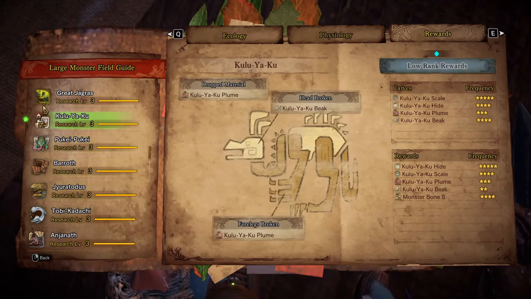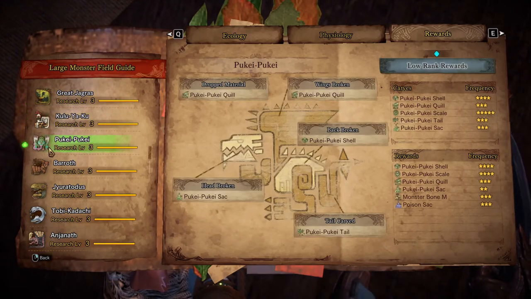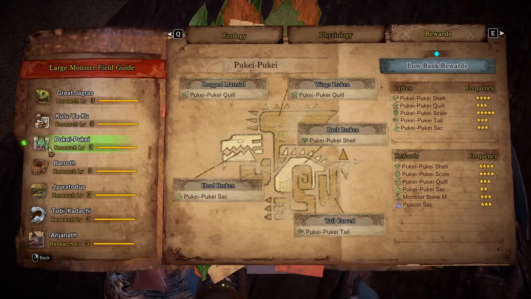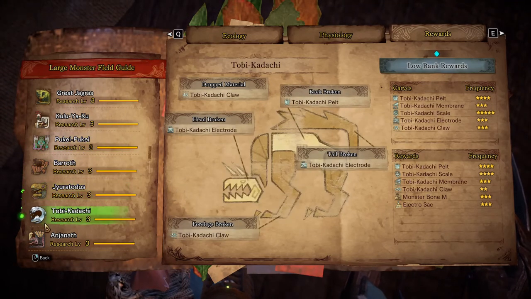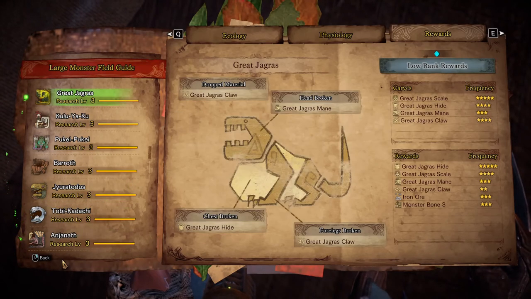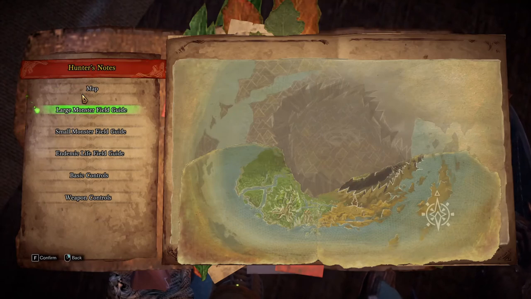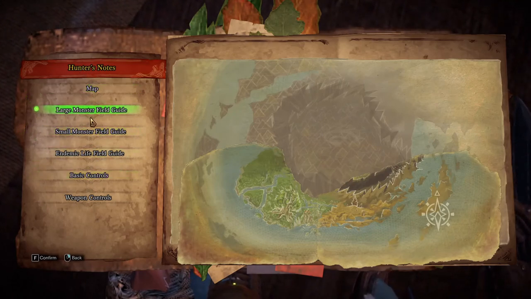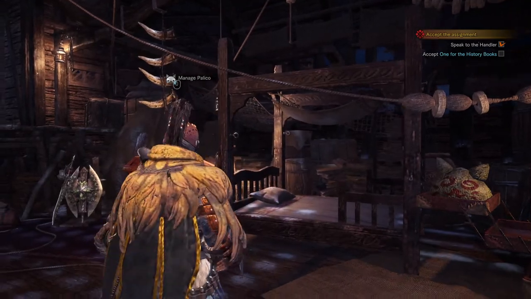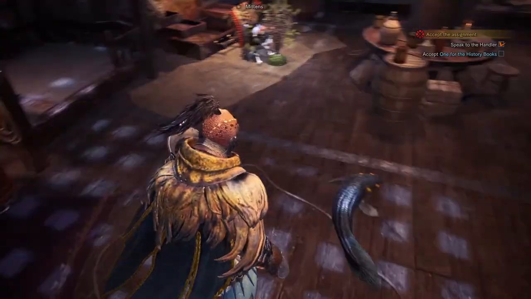So ones we're going to be checking out are the Great Jagras, the Pukei-Pukei, or Puky-Puky, the Gyarados, maybe Tobi-Kadachi. And that's just about it. Hopefully we can check all those out. And there are many life forms that give you special stuff.